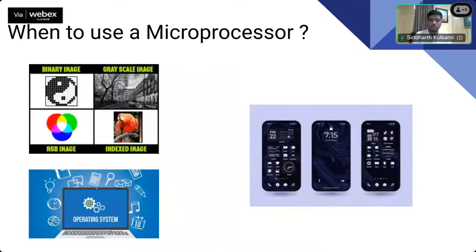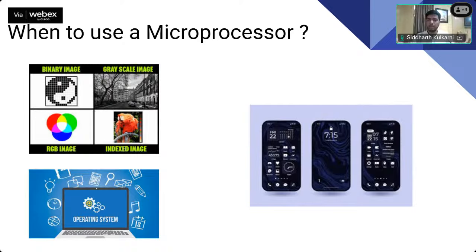So we use a microprocessor basically if you have something that is computationally heavy, like maybe image processing, running an operating system, or maybe having some kind of UI. There is this rule of thumb: anything that you have to display on a big screen is very computationally intensive. So most of the applications where you see a big or large screen will typically have a microprocessor that is handling that screen.